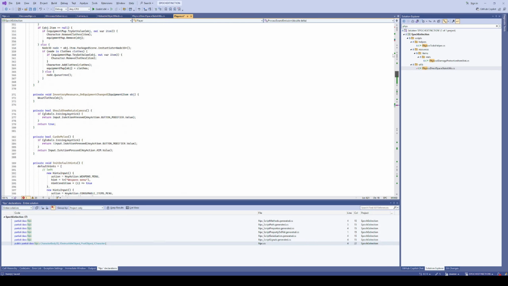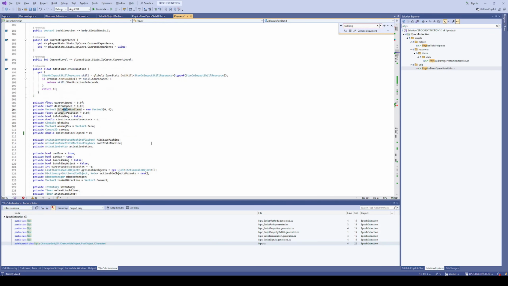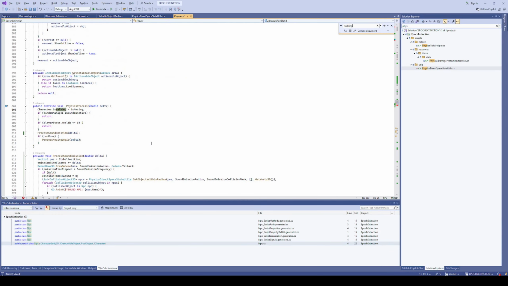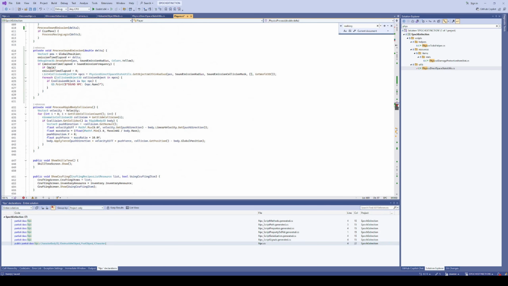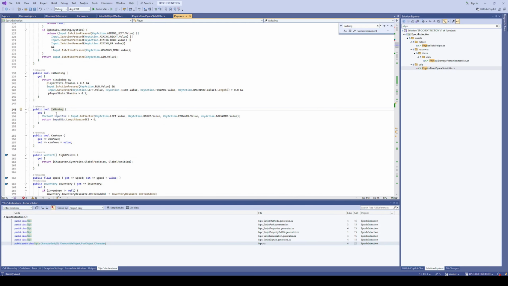How do I detect walking? I have it somewhere. He's moving. Okay, it's called weirdly. He's moving. And does it include running? Yep. Okay.